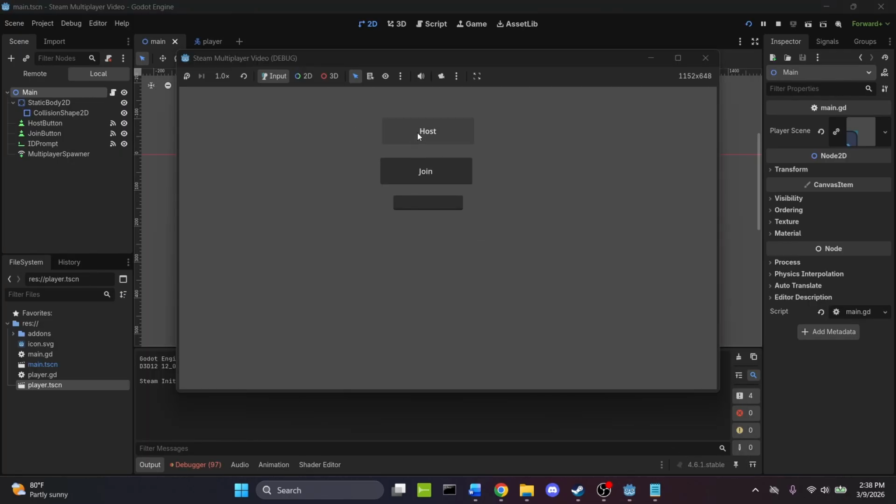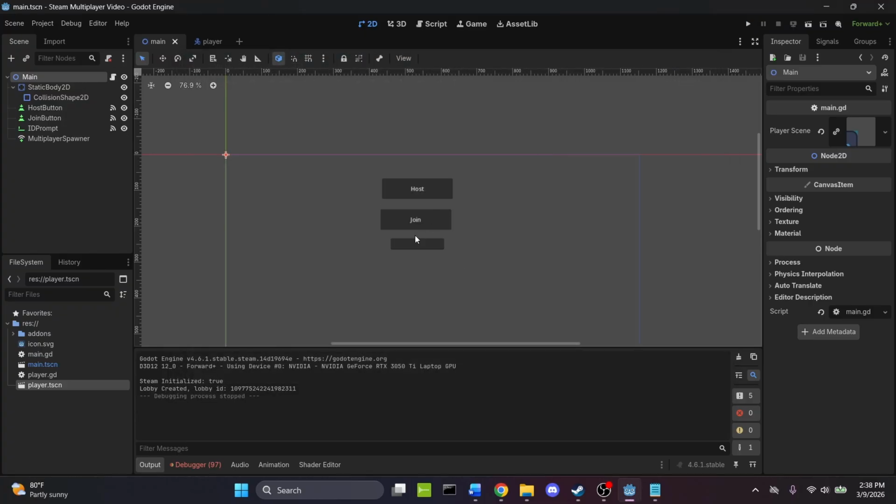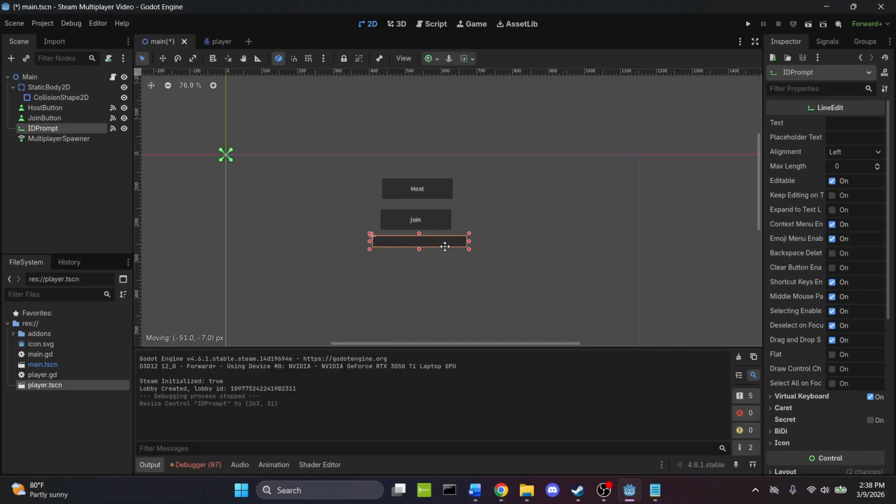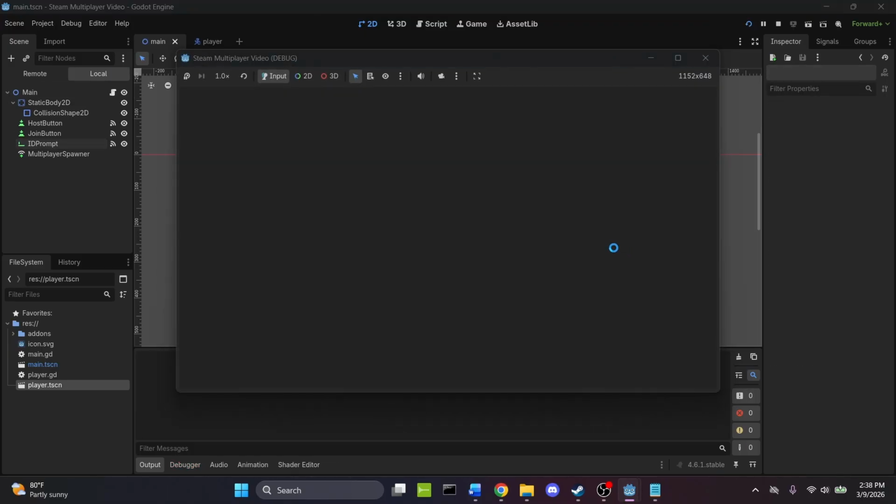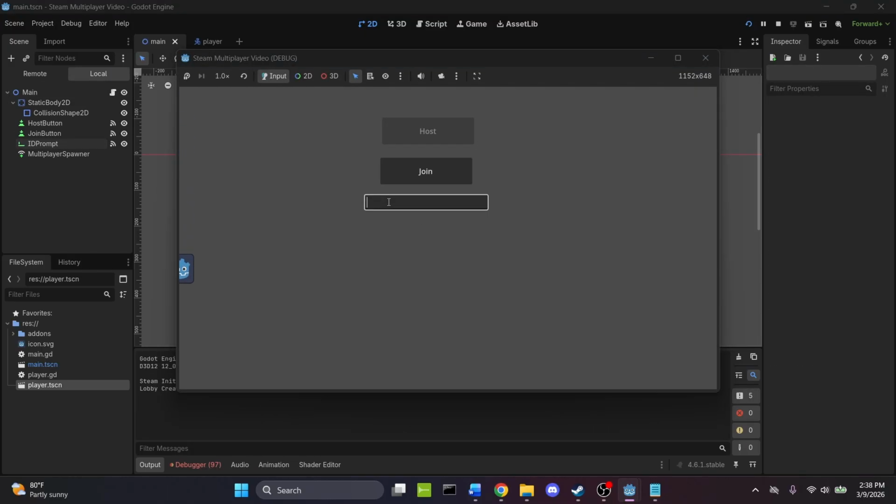One second, there you go. Just test out the host button. It should spawn a player. You'll be able to use left, right, and up to jump and move. So if that's working beautifully, then yeah, that's working. When you click host, it automatically pastes a code to your clipboard, which is all that. And actually, let me make this a little bit longer. And you'll see host and then paste.